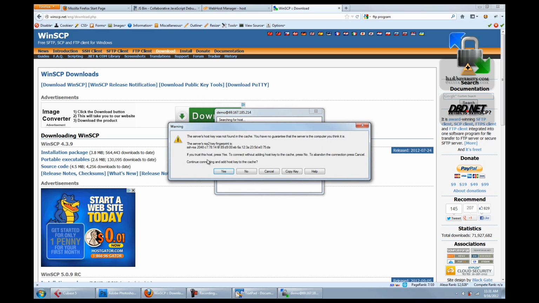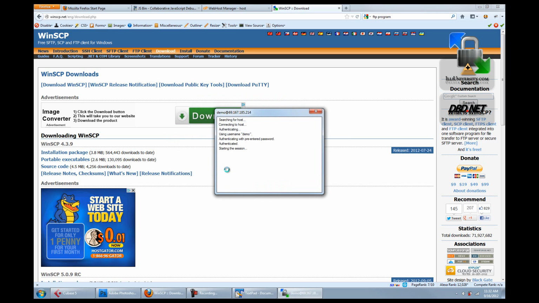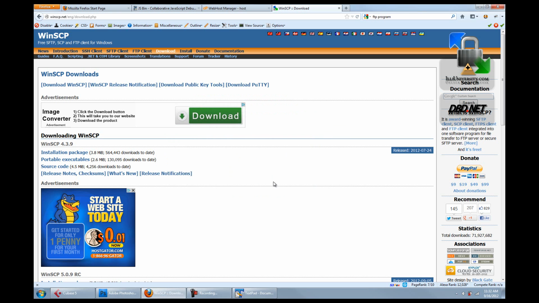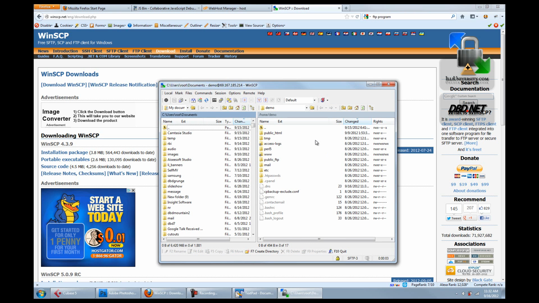It's going to make sure it's a secure connection, whatever. So I hit yes. Okay, so I can log in that way, right? And now I'm logged in. The only problem is if I go to my actual domain, like let's say demo.eliteuniversity, it's not going to come up because I need to tell whoever I registered my domain name with to point it to this IP. Does that make sense?